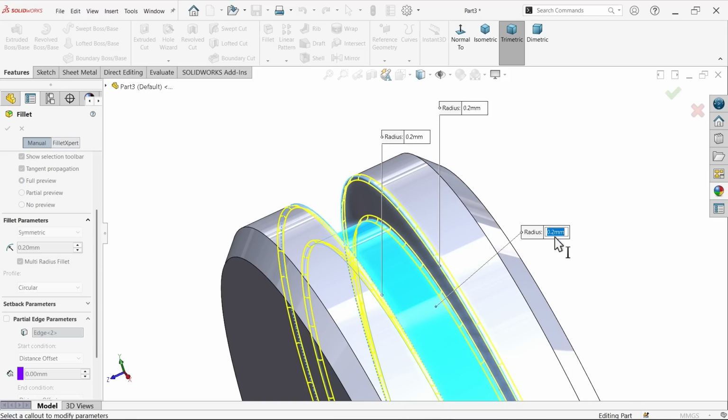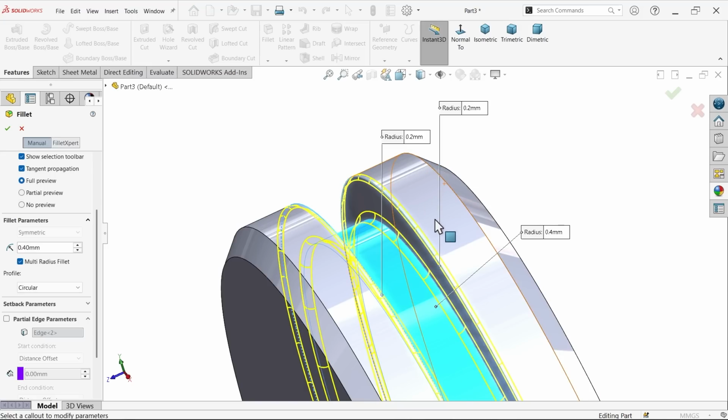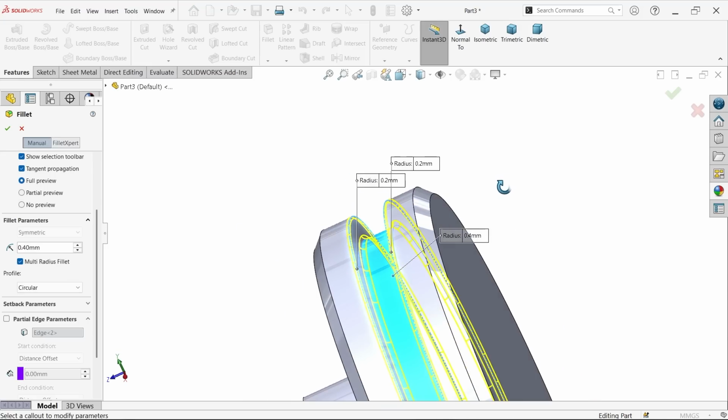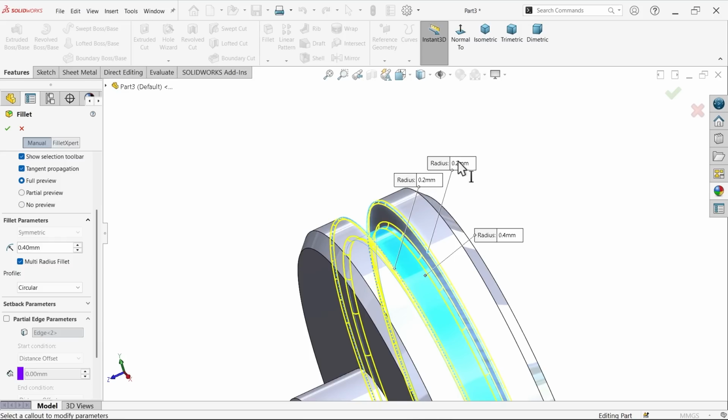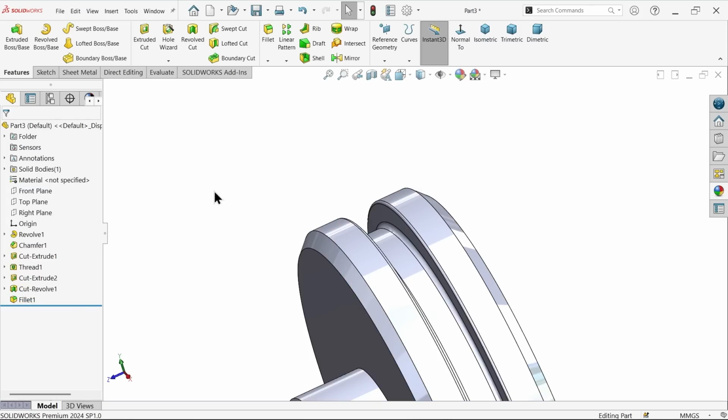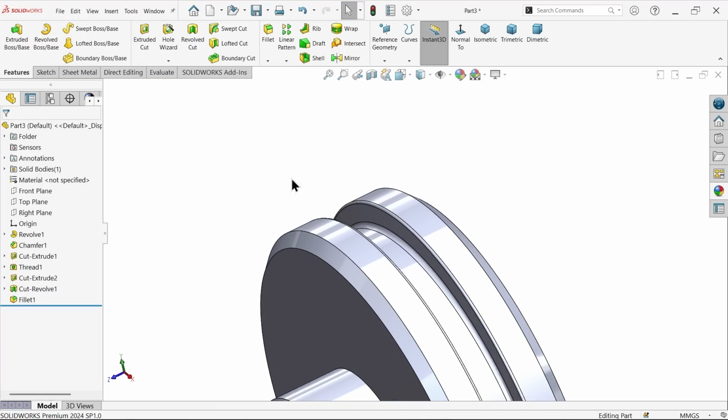This one make it 0.4, little bigger, and these two corners are 0.2. Okay, now see, we achieved our result.